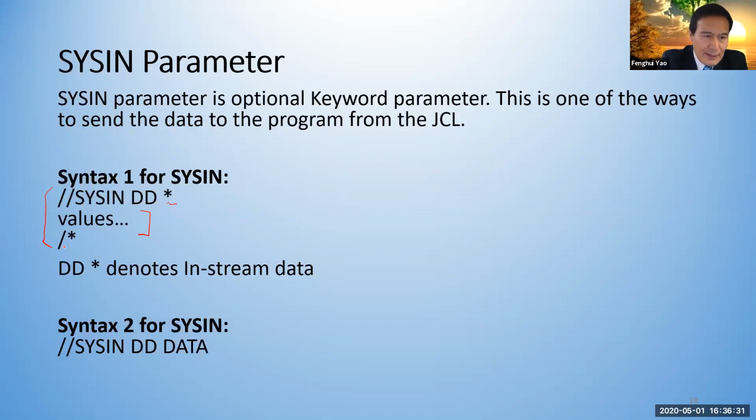And this forward slash followed by an asterisk means the end. DD asterisk means in-stream data. The other syntax for SYSIN is SYSIN DD DATA. This is a dataset.